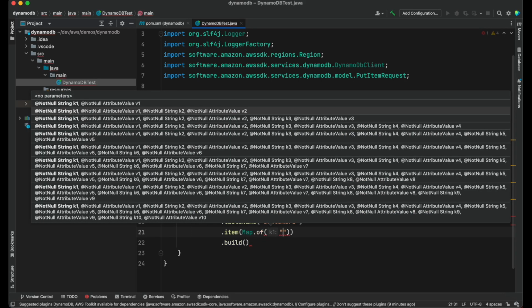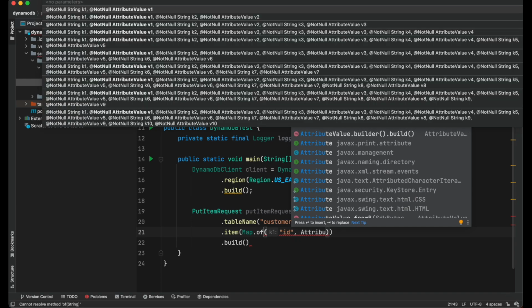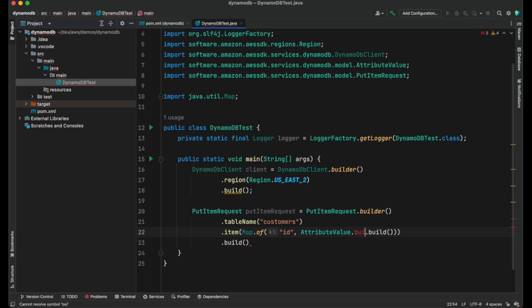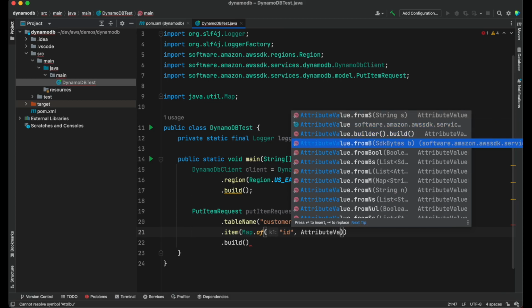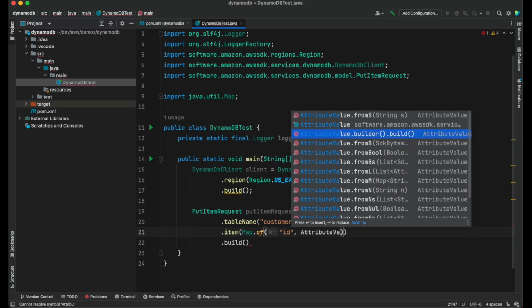The first thing is we want to set the ID, and the ID is coming from AttributeValue. Oops, sorry, I chose the wrong one. Let's do AttributeValue.fromS, since we're using a string. Yep, right there.